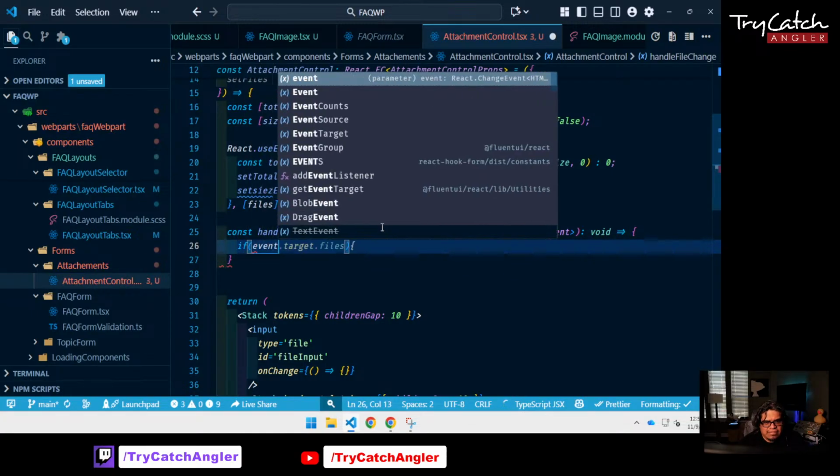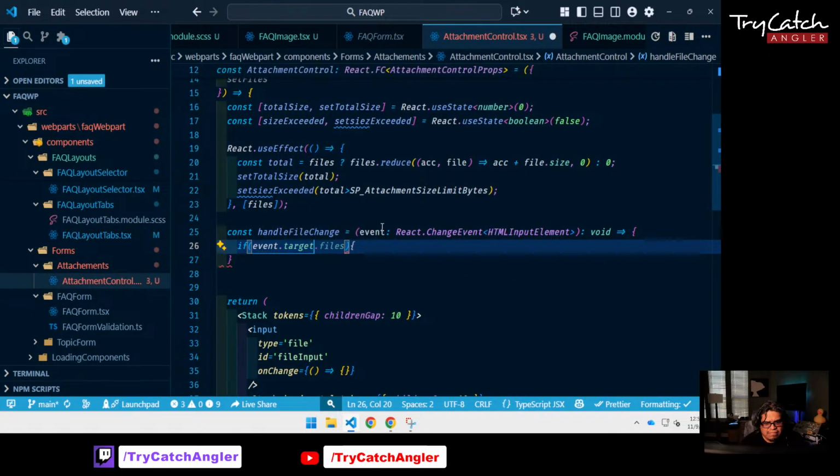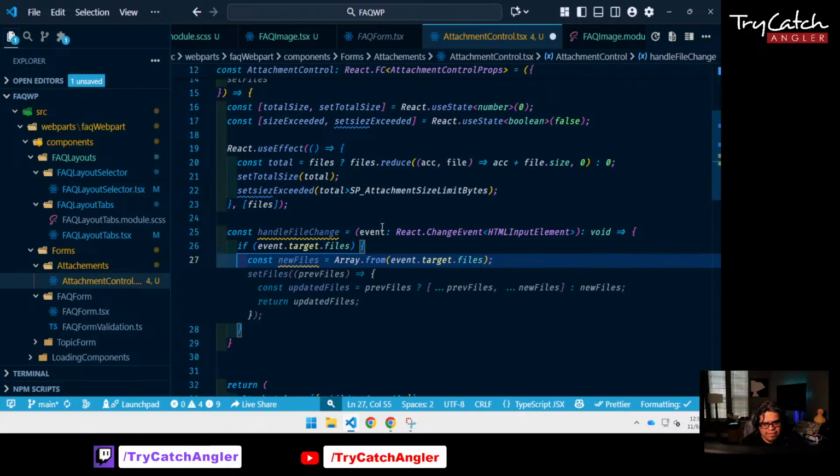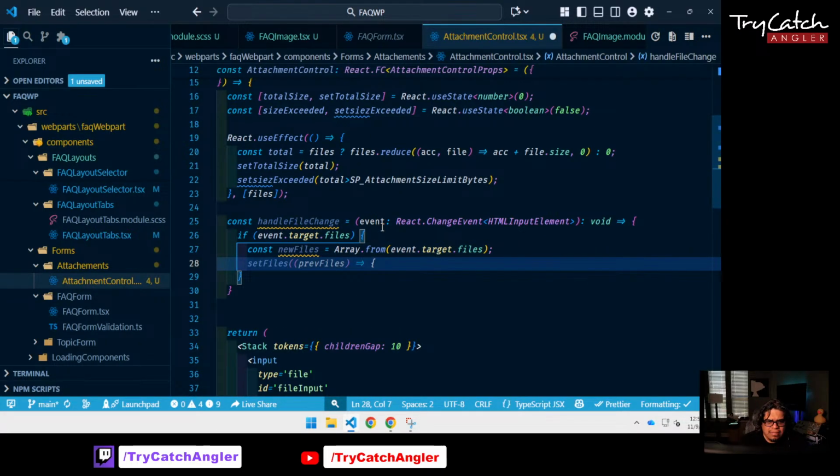If event.target.files, meaning does it have files or not, then const newFiles equals Array.from(event.target.files). And now let's check if they're valid files. How do we check if we're valid? Basically, we don't want it to be able to add if we're already past our threshold, what the size should be that we need to add.